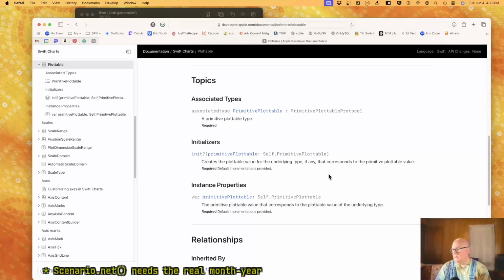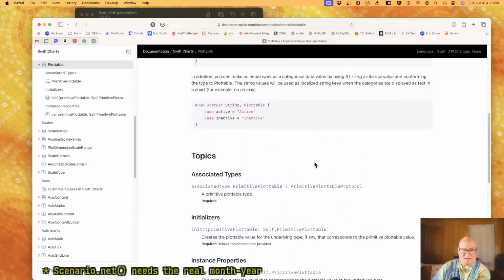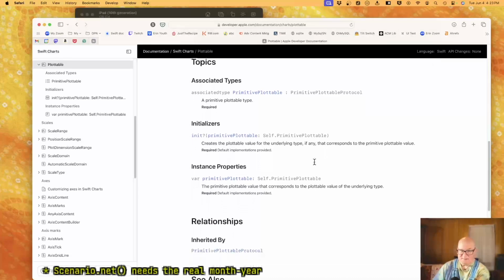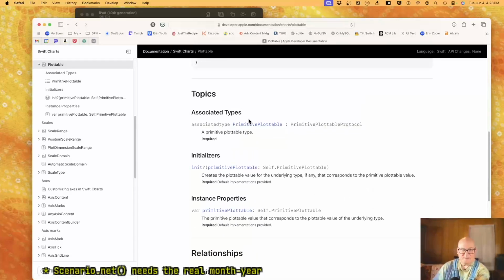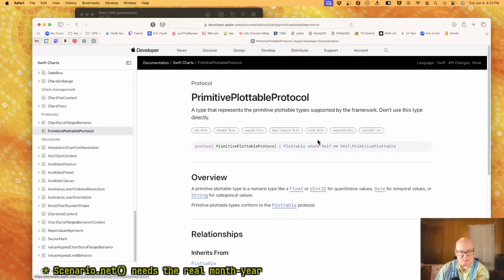What's it being called with? Associated type primitive plottable, a primitive plottable type. Thank you. So primitive plottable is a primitive plottable type, and its type is the primitive plottable protocol.